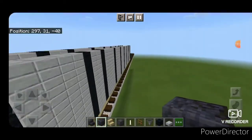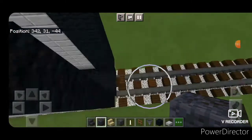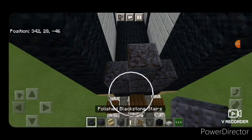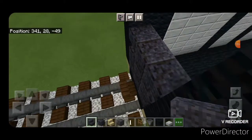For the doors on the end, I like to use a different shade of the color I'm using just so they stand out a bit more. So now we come to the other end and we make another 3x2 of blocks, one on top of it in the middle, and then upside down outward facing stairs on each side.